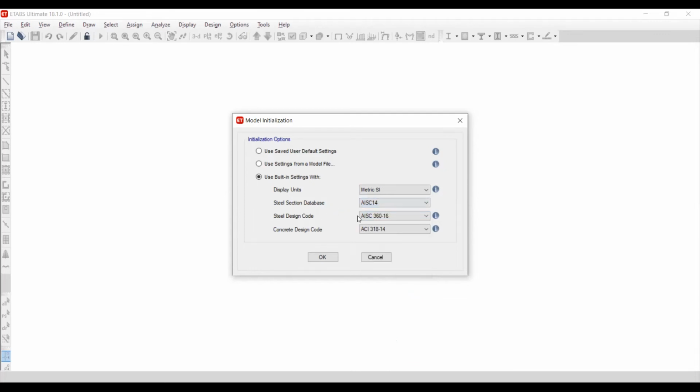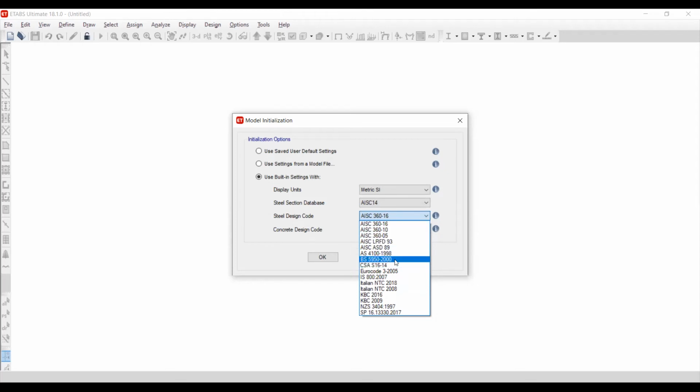Okay, what is the steel design code? We have a lot of codes here. American codes: AISC 360, which is version 2016, if you want to read this. Also AISC 360 version 2010, 2005, LRFD 93. So see how the version changes. And here is the CSA for Canada.